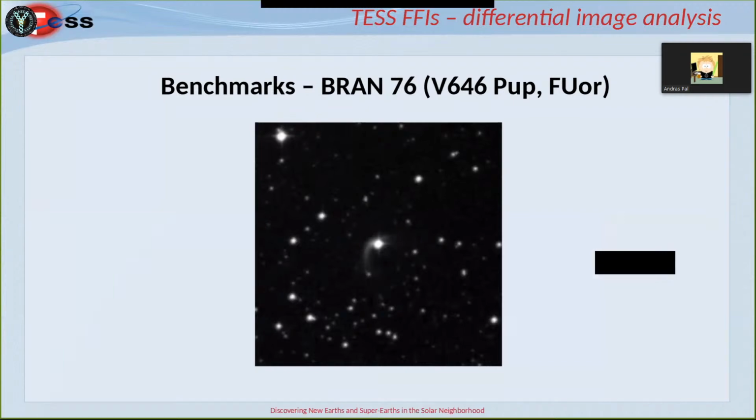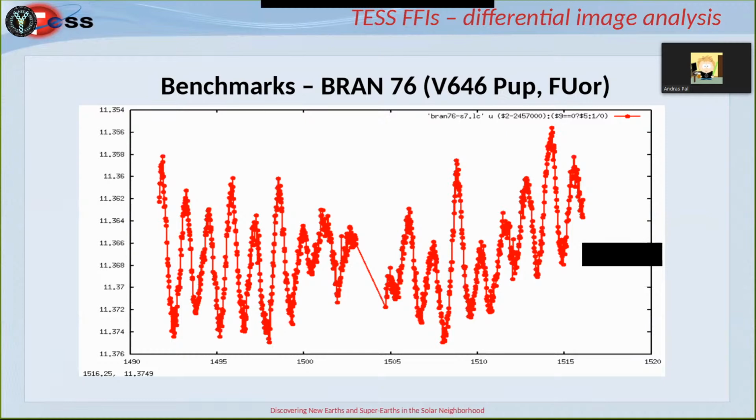So this is the target of variability, the star at the center. I just show this light curve of this target from sector 7. As you can see here, the light curves of all of the TESS targets from a given sector are built up from two parts. This is the first orbit during the observation round. This is the second orbit, and this is the gap when TESS was the closest to the Earth.